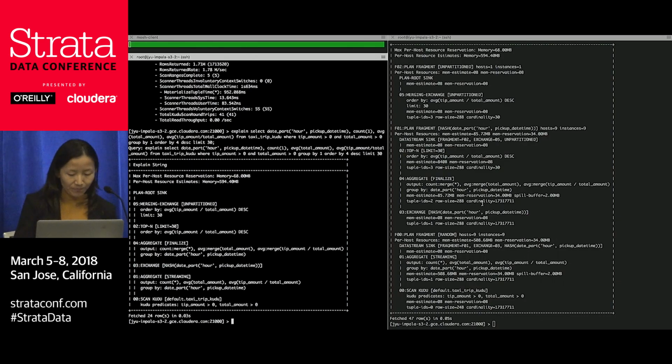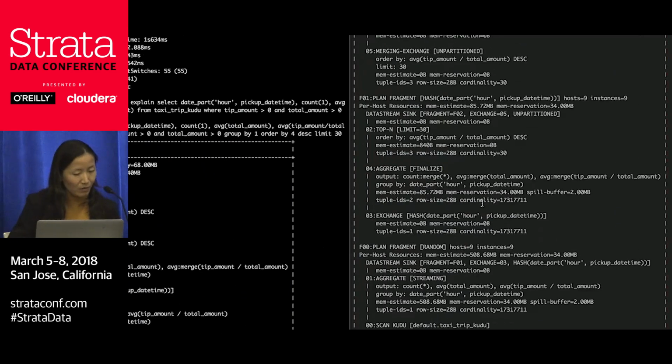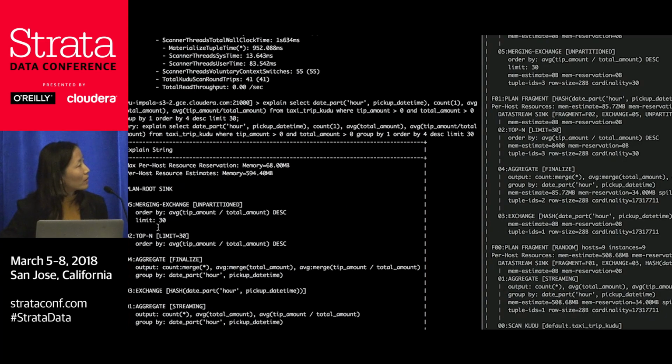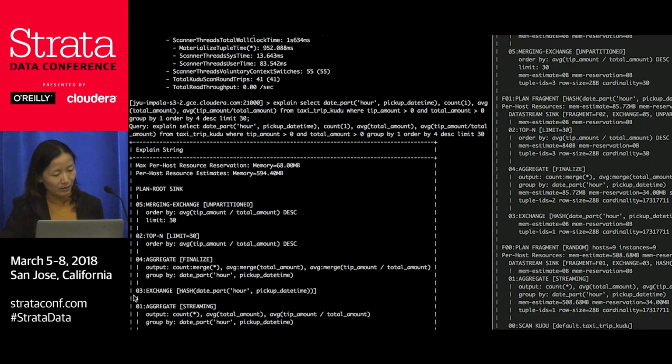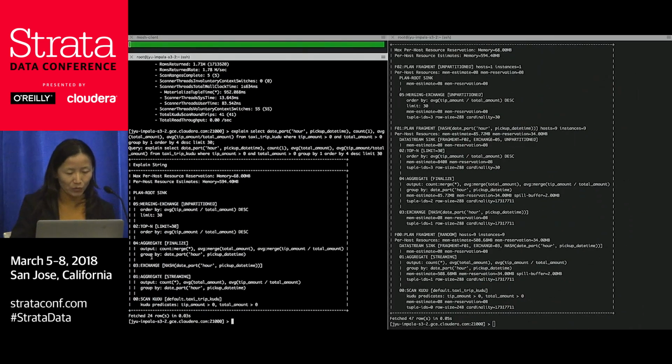And the left one, let me change this to be a little bit bigger. Okay. So the left one is the explain plan at the normal detail level. So you will only see the operators here and the tree structure.